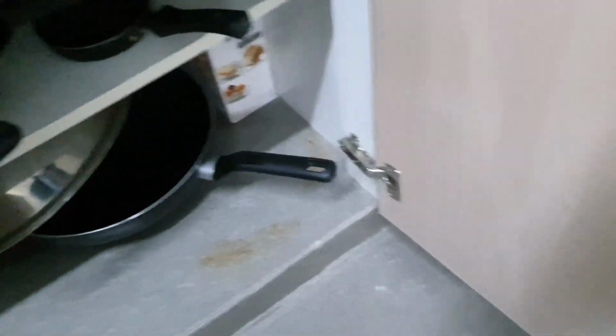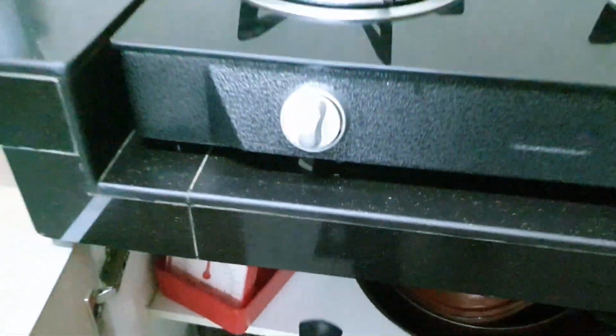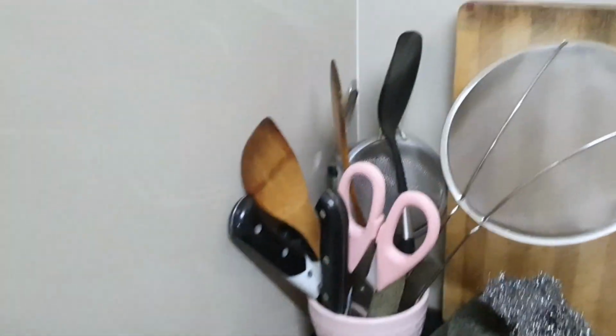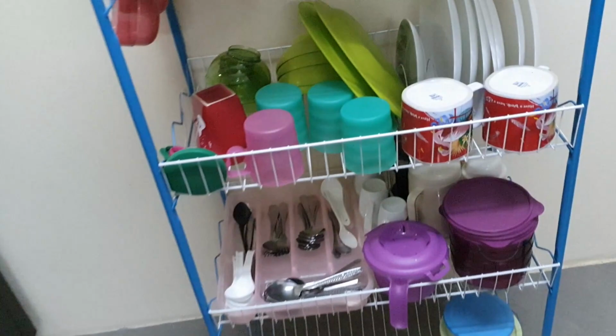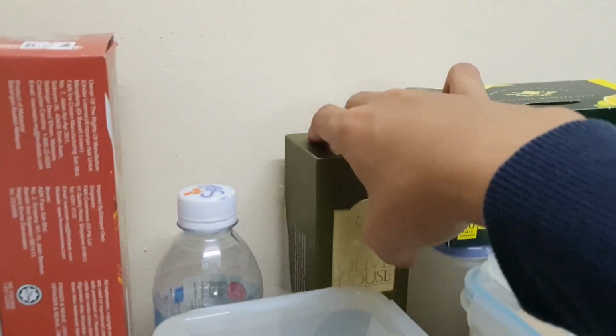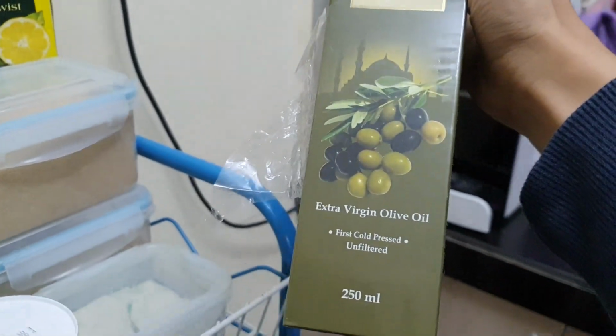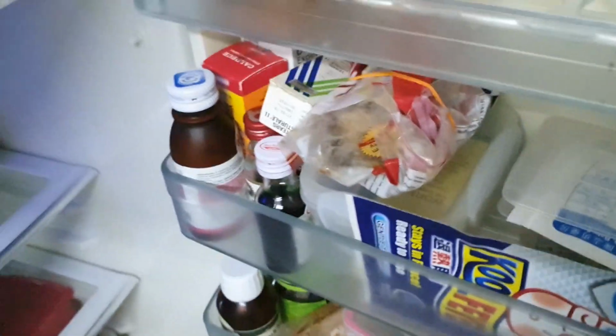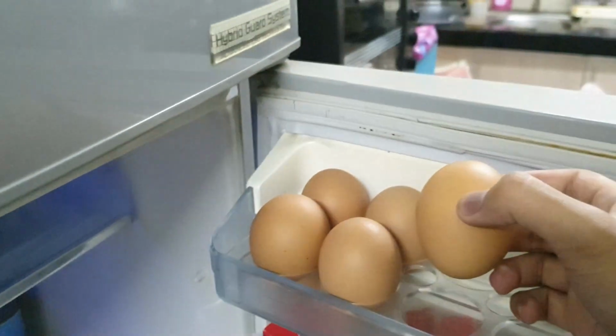To cook a healthy egg, you need a pan. I think this pan is good. Put it on the stove. And we need some... I think we need a spatula. And we need some... olive oil. And the main ingredient, the egg. I guess we could only cook one egg then.